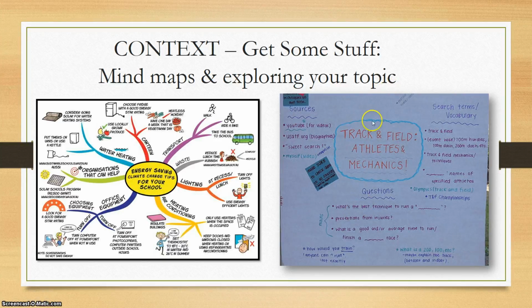So maybe there are a bunch of big sub-ideas related to track and field that she's trying to keep track of. You can see here on the left that this person keeps track of their big ideas with these big, thick branches coming off that main idea. So when we meet in the library, we'll have a chance to create our own mind maps, and you are welcome to do either option, the one on the left, lots of pictures and colors, branches, or the one on the right, which is more text-based.